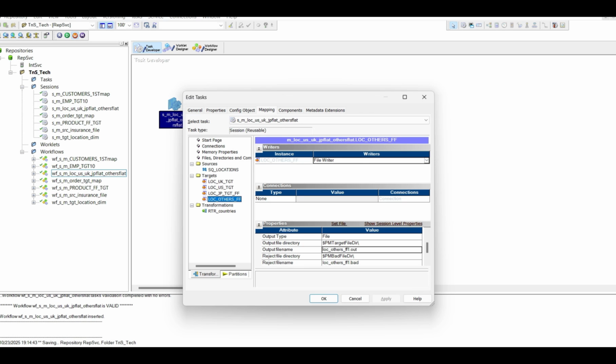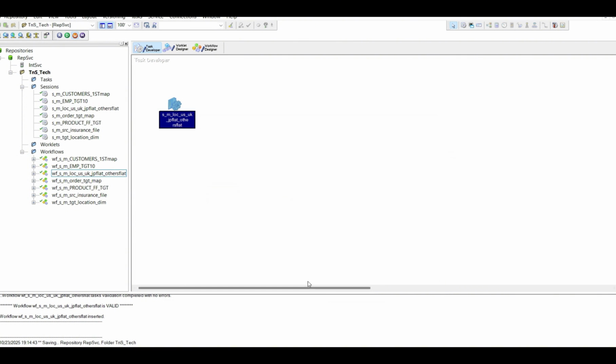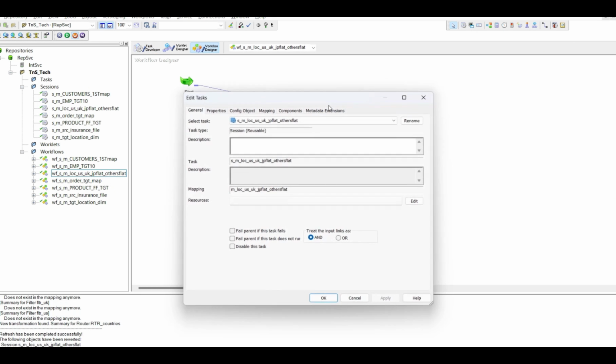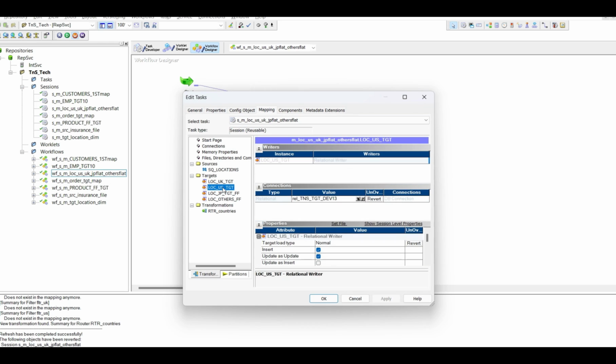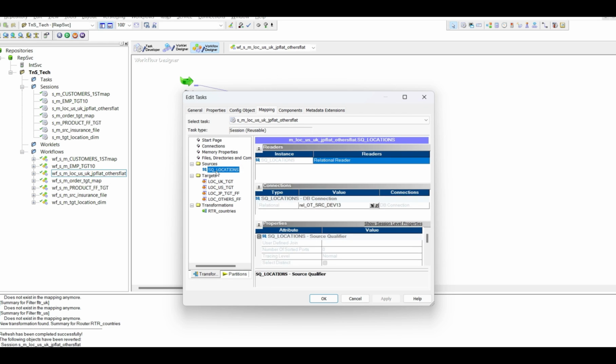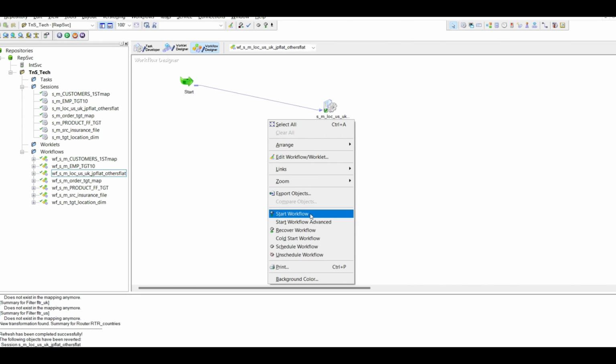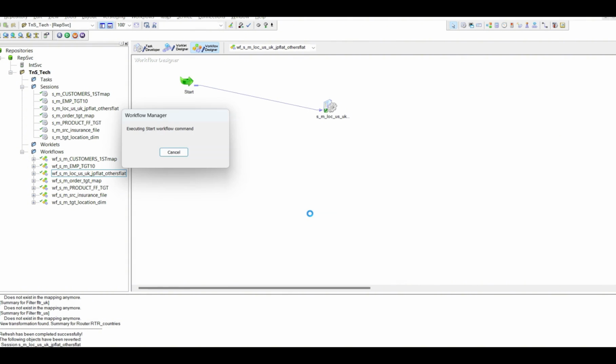Copy, go to, paste it, apply. That's it, Control S. So make sure one more time. Okay, normal, this is not required. Already it is there. Simple, just Control S, no changes. Start workflow.